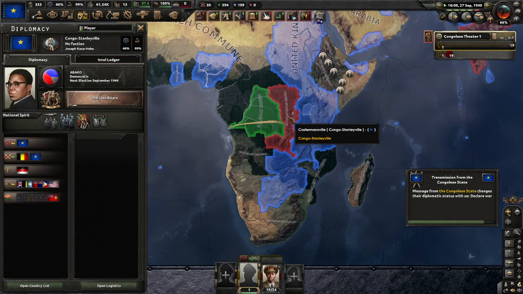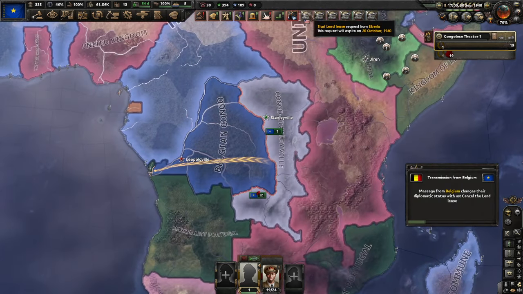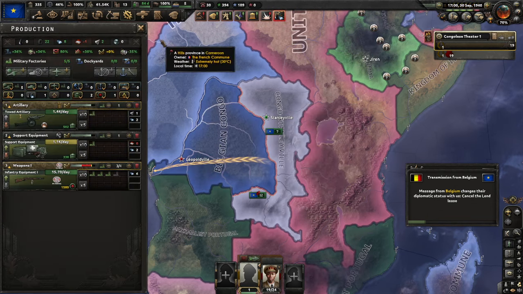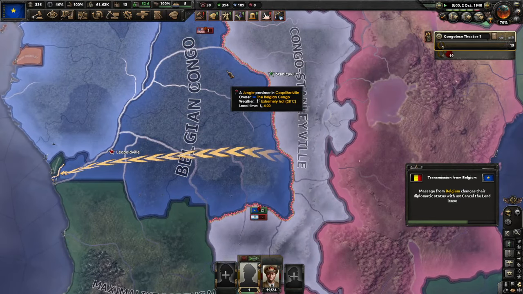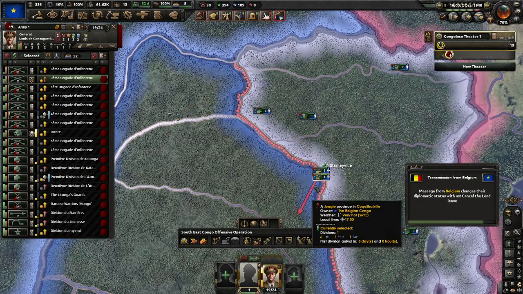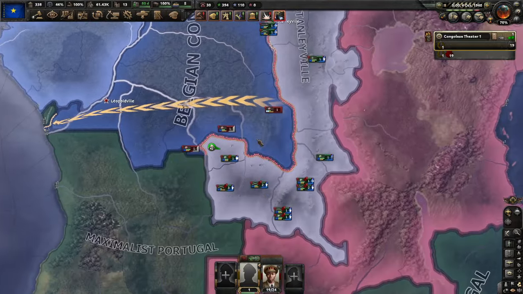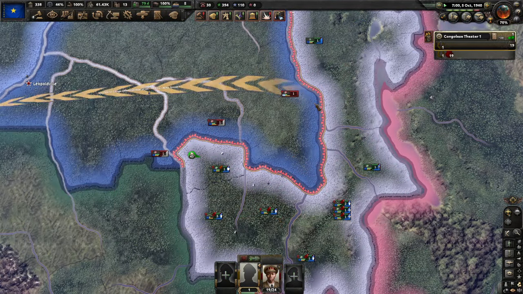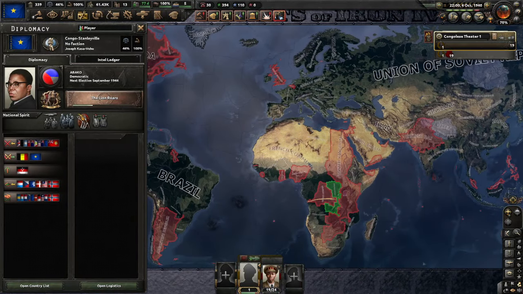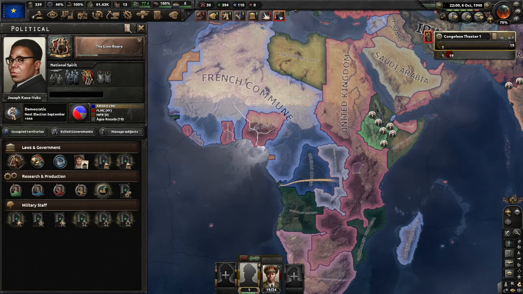I wonder if they can call everybody else in. Jeez. Hello. I can immediately advance. These small states. Okay, we have met enemy Congolese forces. Oh shit! Oh, come on! That's not fair! Why did Belgium have to join the Allies?